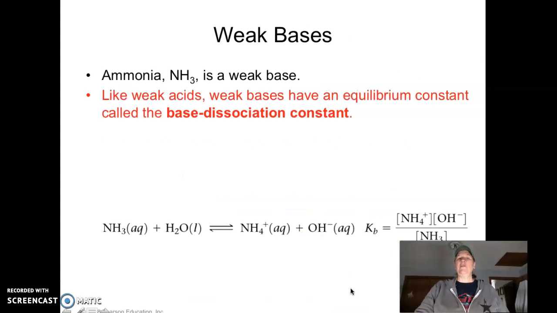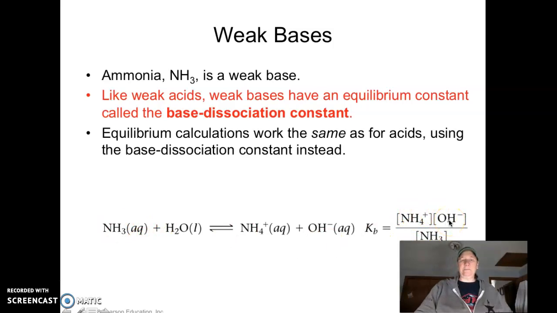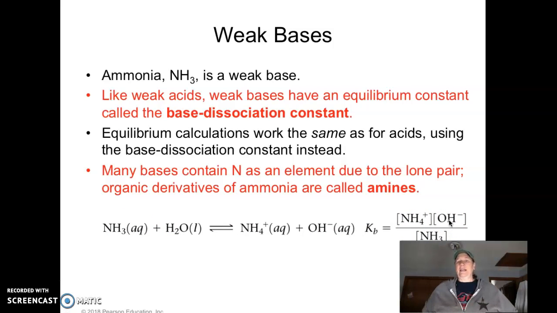Okay. If you have a weak base like ammonia, remember, it's the only one that doesn't have OH listed second. Okay. It kind of works the same way. We have here, we take and we add a hydrogen to make it an acid, and then because we took away a hydrogen, we have our base. You're going to set it up the same way. You're going to put this guy, its dissociation, its concentration on the bottom, and these guys on top. And again, it works out just like we did the acids. The equilibrium calculation work is the same for acids as you did for bases. You use the base dissociation constant Kb for NH3, and again, I'll have a chart with those.